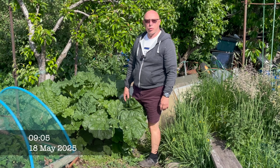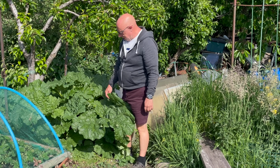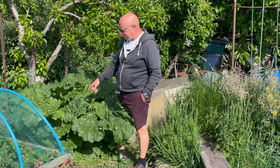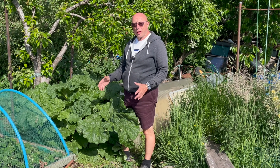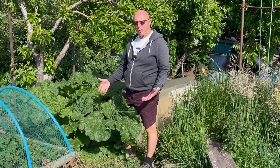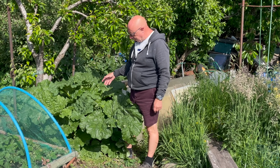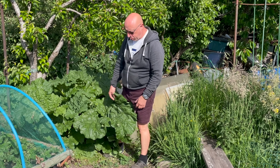I've seen quite a few reports on YouTube that people are having bumper crops of rhubarb this year, and I'm no exception. Now this crown in here, it's the second year. Last year I actually divided it, put it in, and I did get a few sticks, but I just left them in the ground. Top dressed it with manure in the autumn and just left it to its own thing. This year, as you can see, it's done exceptionally well.